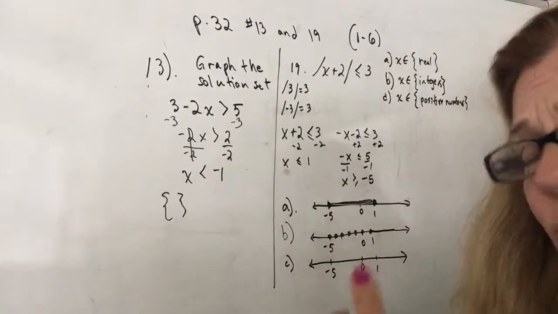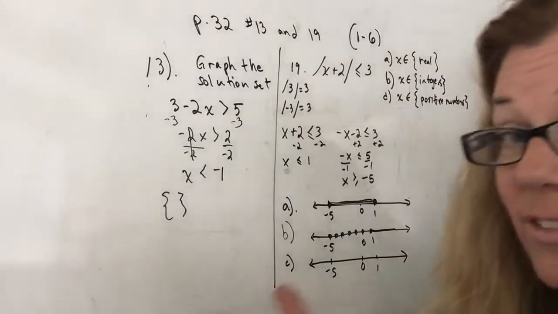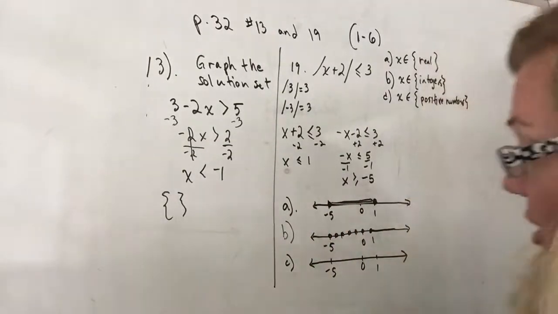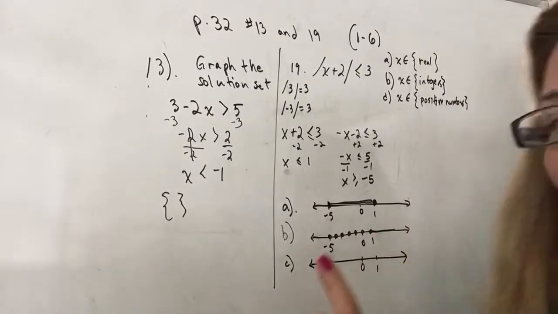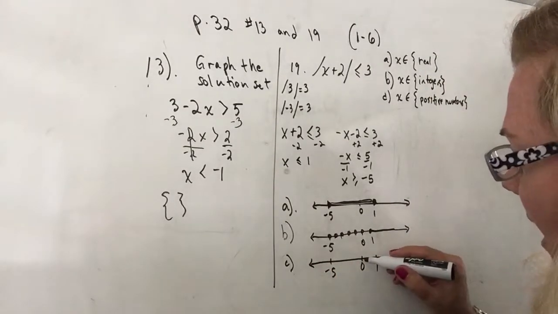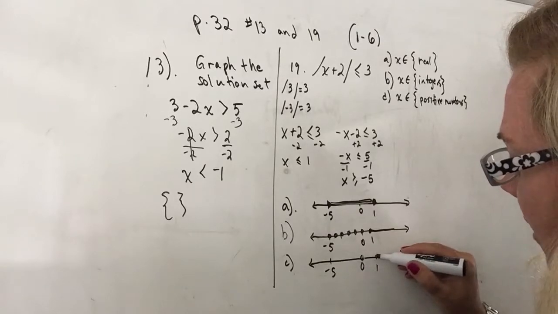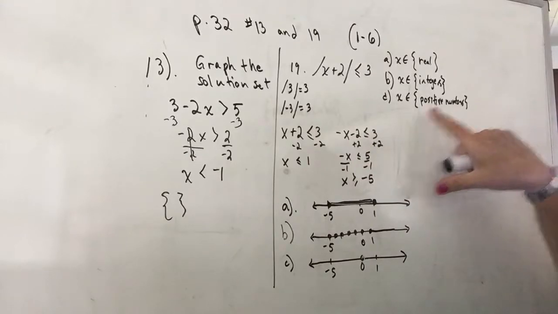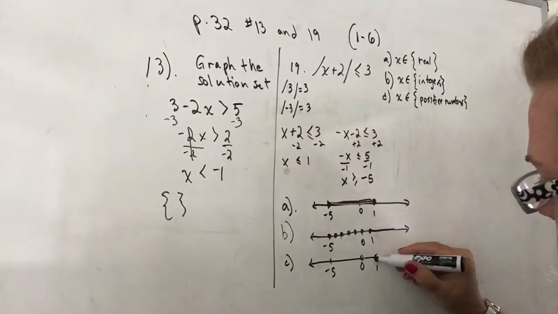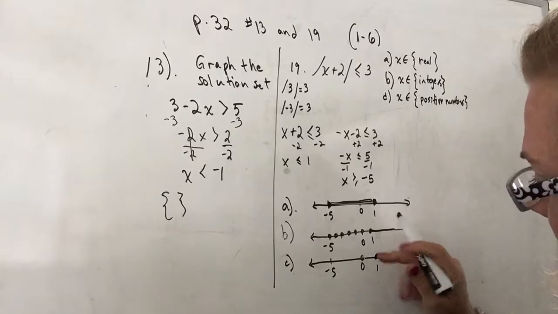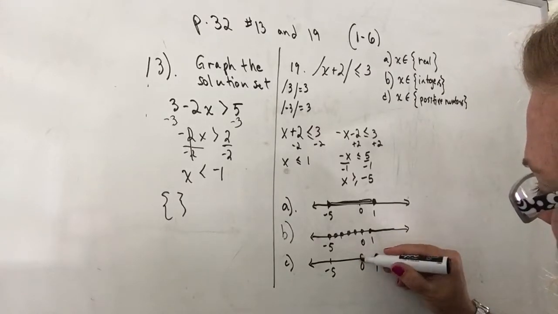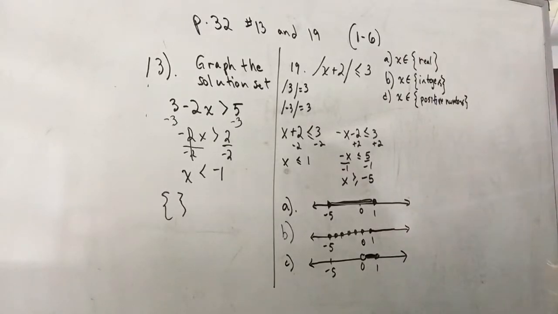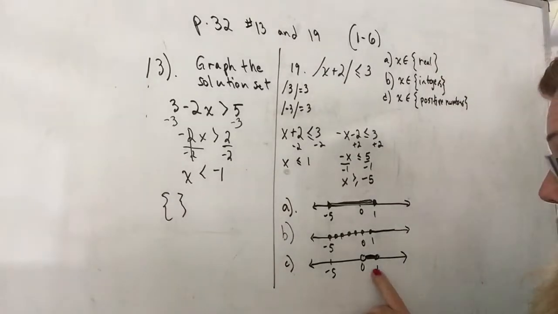But everything to the right, it says positive numbers. It doesn't say positive integers, so I'm including fractions and irrational numbers. You know, the square root of 2 is in there. Actually, sorry, the square root of 2 is greater than 1. It's not in there. But everything between 0 and 1, and including 1, because 1 is a positive number, and it is in a solution. So I'm going to shade in the 1, but I'm not shading the 0. I'm putting an open circle at 0, and then I'm going to shade everything in between. Why shading everything in between? Because all of these are positive numbers.